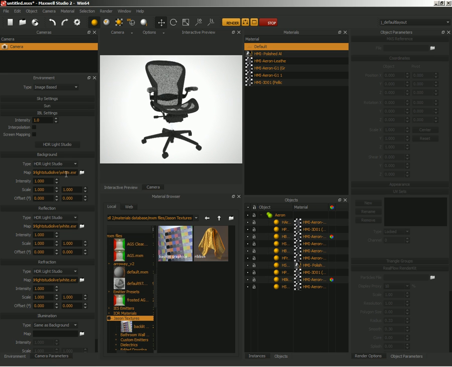Now the reason why you have to do each of these channels is because if you don't, then it's going to pull its information from someplace other than our HDR Light Studio, which is not what we want. Now you won't have to do it twice after the first time. After you've done it the first time, you only have to do it once and it will remember. So now what we want to do is actually launch HDR Light Studio, which is this button right here. So I'm going to launch that.